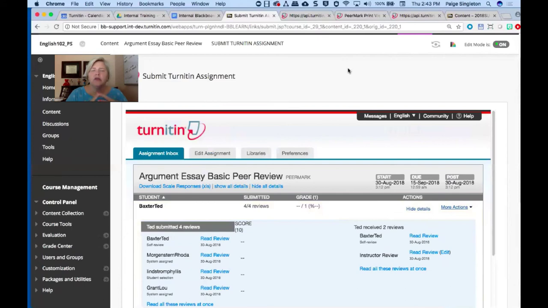I'd love, if there's anyone here joining, to know maybe any sort of pedagogical reasons you would favor this approach or try to implement it in your course. But as far as the actual tool and Turnitin, I think you've covered everything that we need to know to get started.